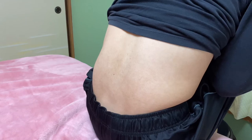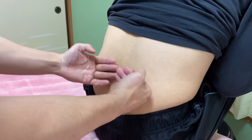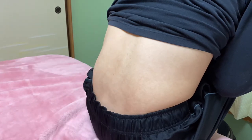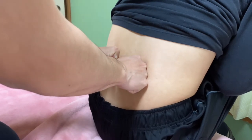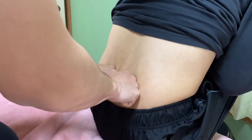In this video, I am going to work on the low back, especially this area. It's very common that people have tightness here. So I am going to do myofascial release for the low back. Especially, I focus on the thoracolumbar fascia.